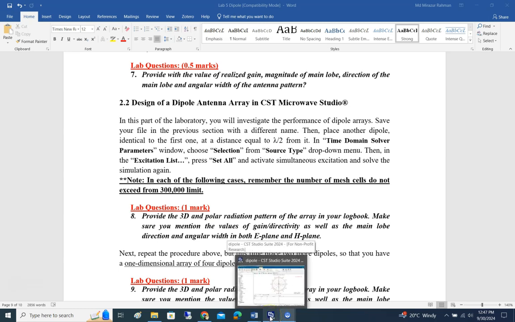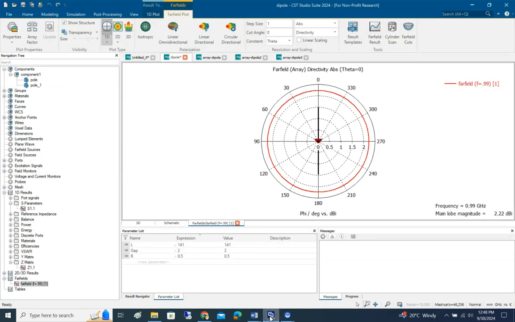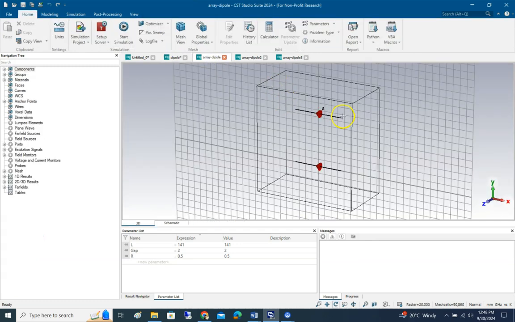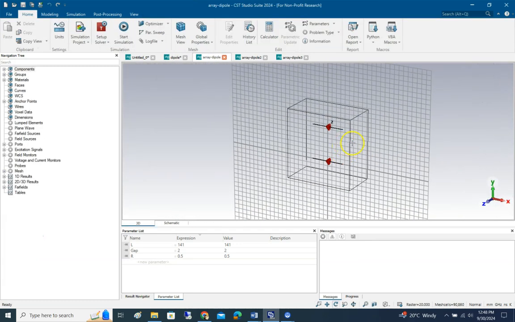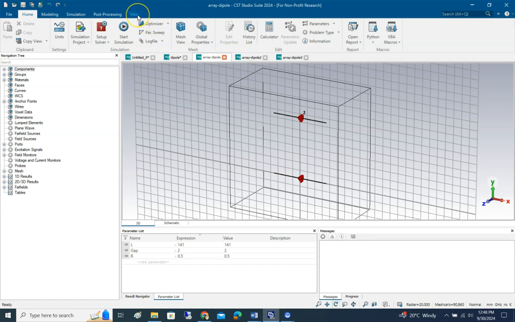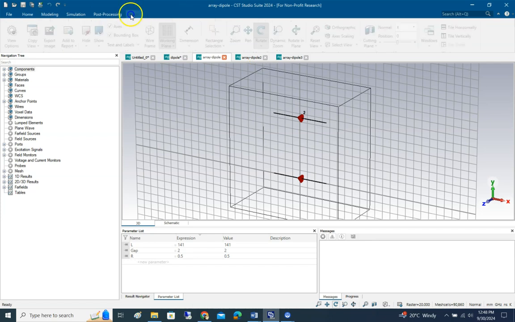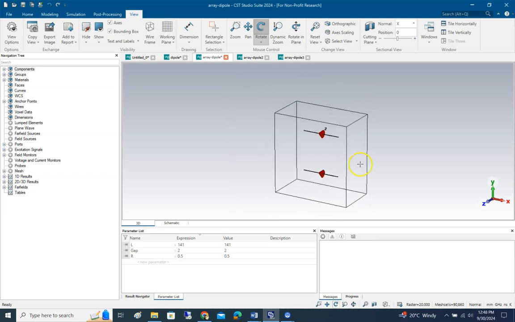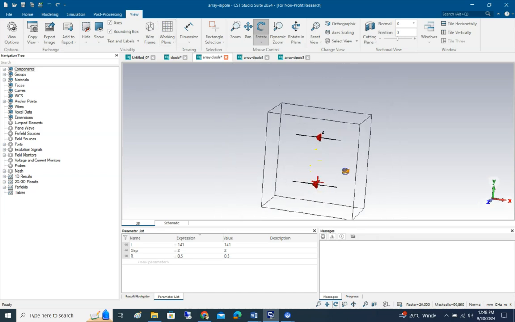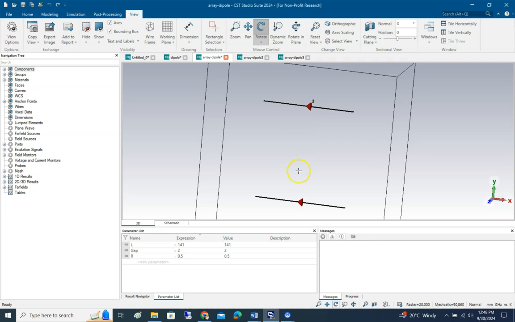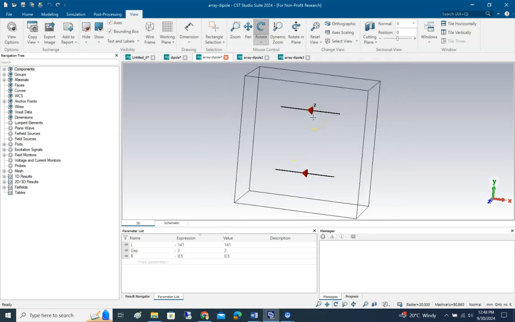So let me have a look once you are done with the copy and how the whole thing will look like. There we go. So to make it better to look at, you see the distance between these two elements is pretty important. Remember, it has to be lambda over 2.